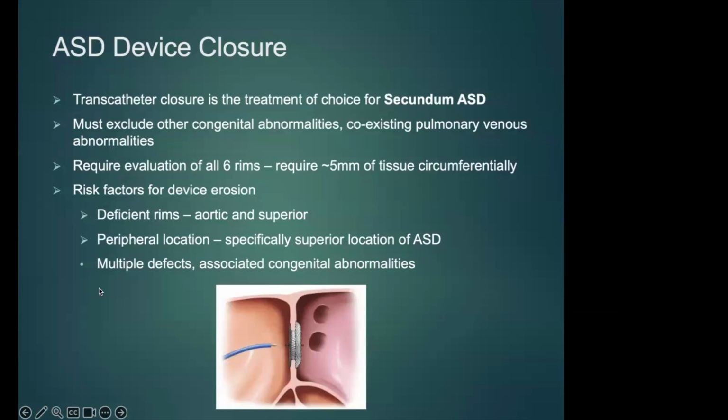And so transcatheter closure is a treatment of choice for secundum ASDs because these are typically in the middle where a fossa ovalis or PFO will be. So there's typically adequate rims circumferentially. Whereas all of the other ASDs are typically not amenable to percutaneous closure just because of the nature of the defect. The sinus venosus and the coronary sinus, as mentioned, are not actually in the interatrial septum. They're an abnormality with either the anomalous pulmonary veins or the coronary sinus themselves.